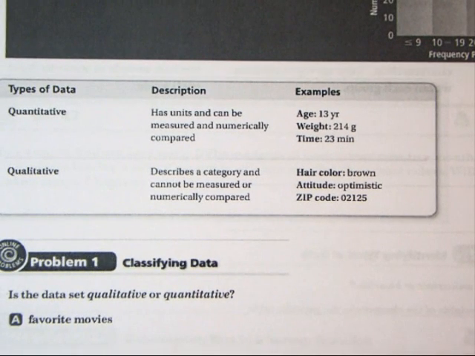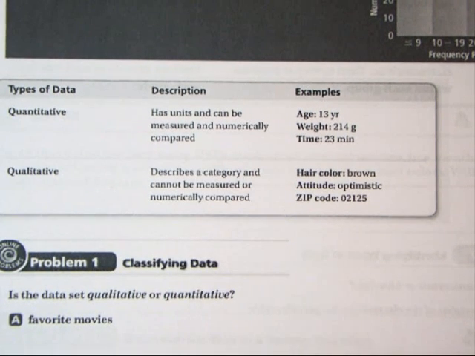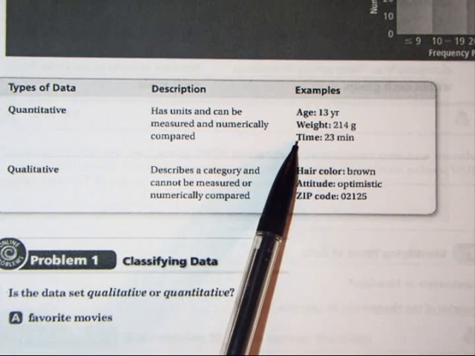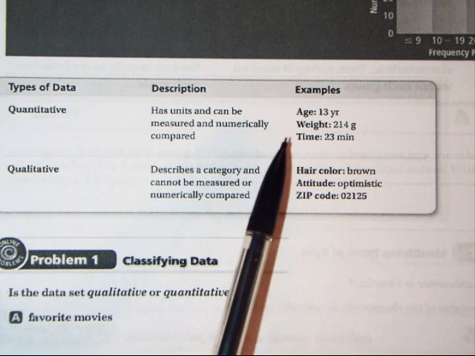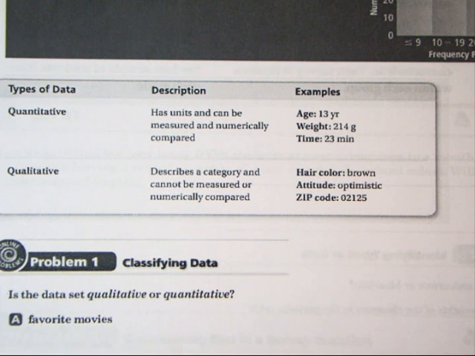All right, there are two types of data. There's quantitative and there's qualitative. You've probably heard the phrase, it's the quality, not the quantity that matters. Quantity has something that can be measured, and it can be almost arranged numerically. For example, age, weight, and time. These are all something that can go in order. You can have a higher one, a lower one. You could say, I'm older than you are, it took me longer than it took you, and so forth.